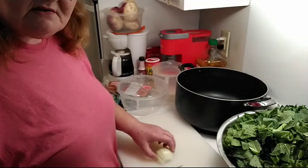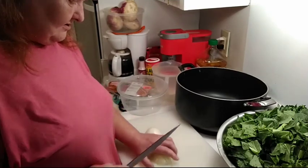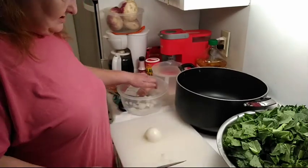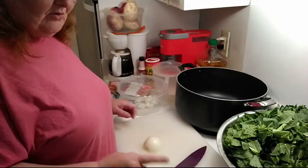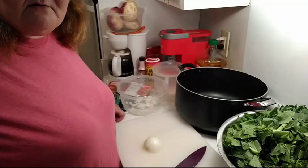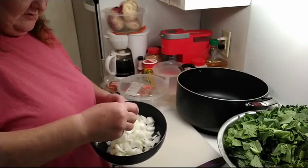And I like pieces, big pieces of onion in mine. So it's going to be a medium to large dice. And I'm going to do 2 onions and bring you right back. Okay, got those cut and diced up real nice.